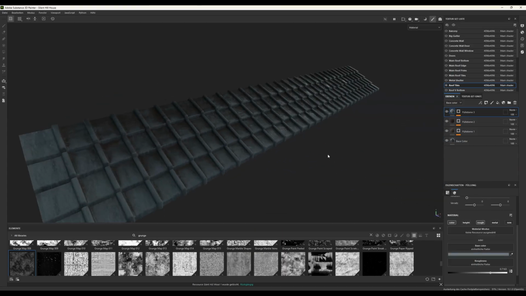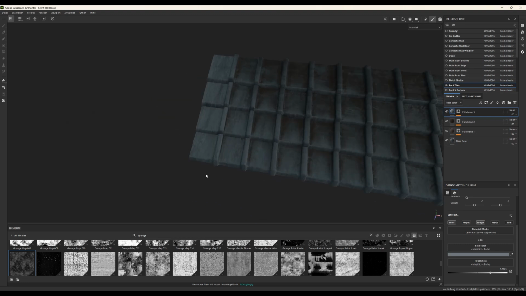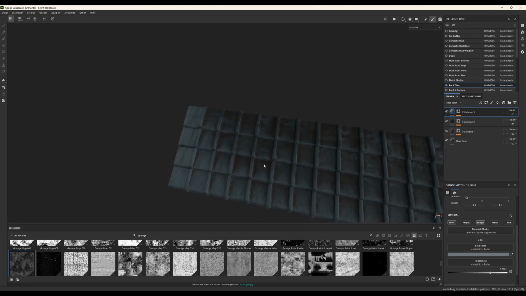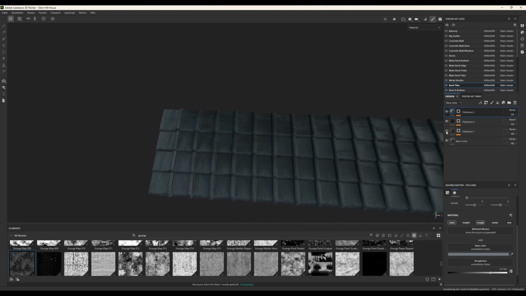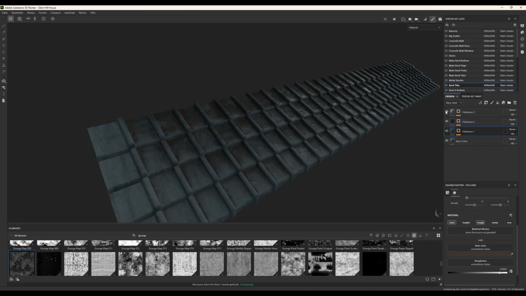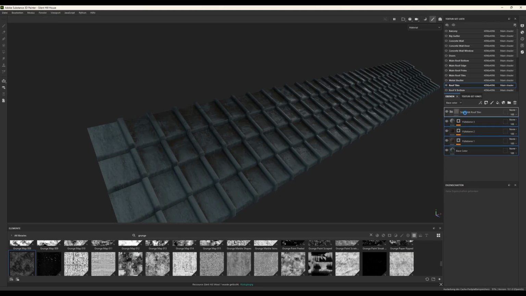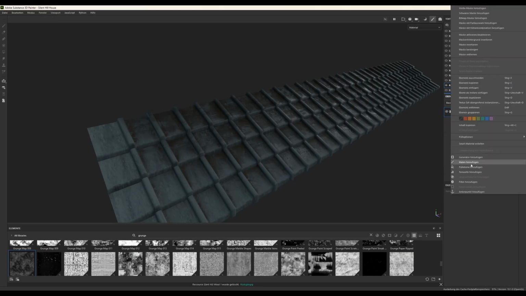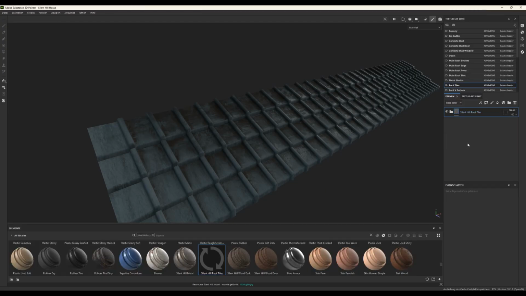Alright, so now we have some type of roof. Now let's create a folder and we call this one Silent Hill Roof Tiles, and put this inside, close this folder, and then we do smart material, create smart material.